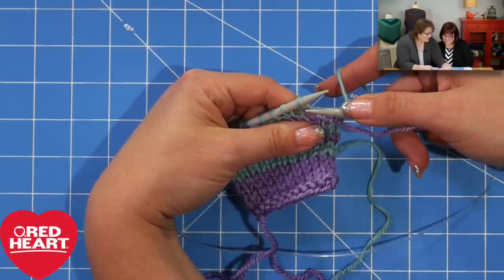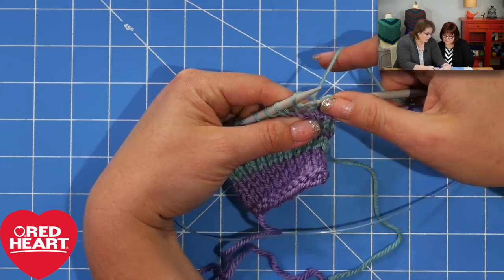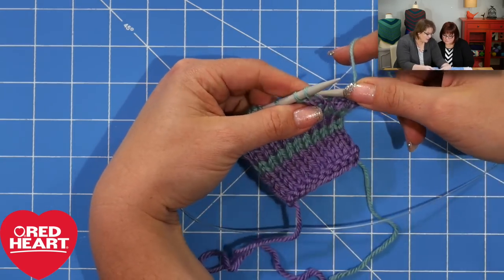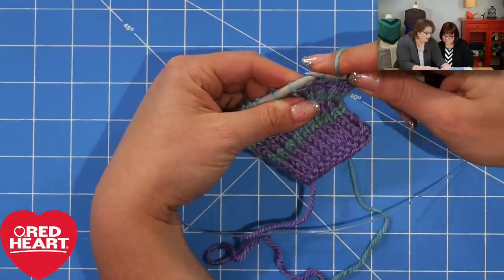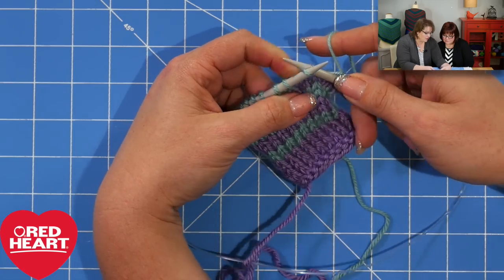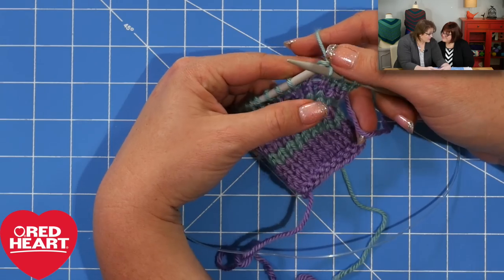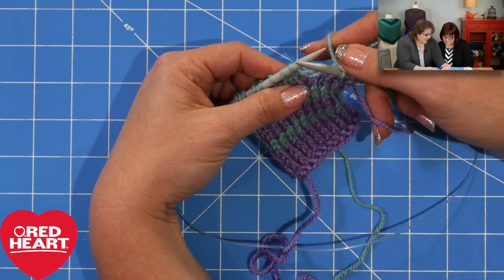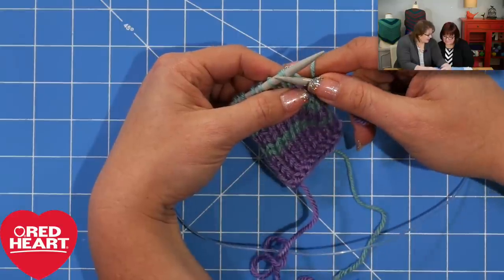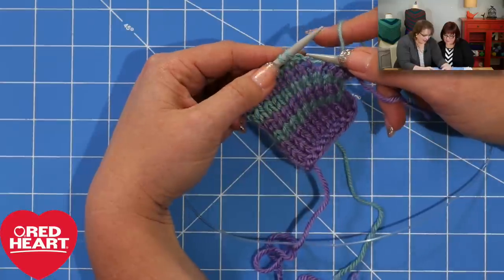It's just natural. It happens. And this is easy. We just knit it through the back leg. Or you can take it off and turn it. You know why I don't do that? You know how I knit at church? God doesn't like it when you get mad at your stitches because they drop off while you're trying to fix them. So I found that if I just knit it through my back leg instead of taking it off, turning it, and putting it back on, I'm a happier person.